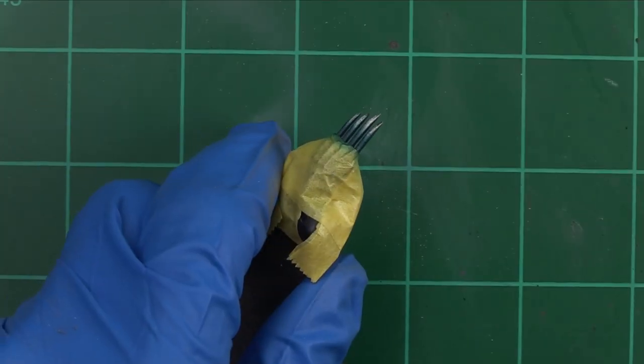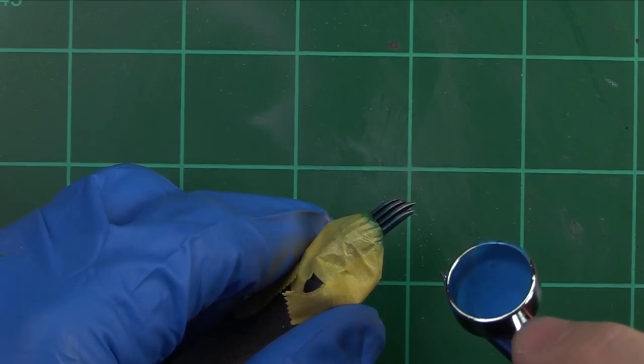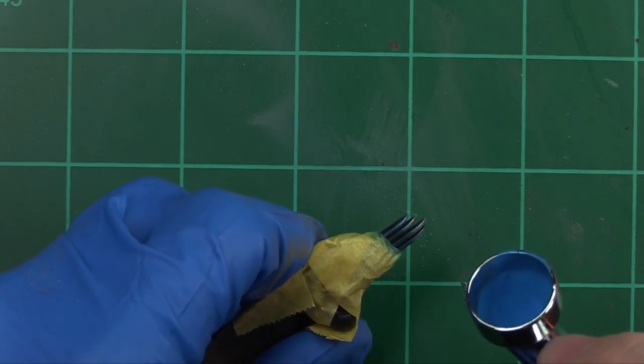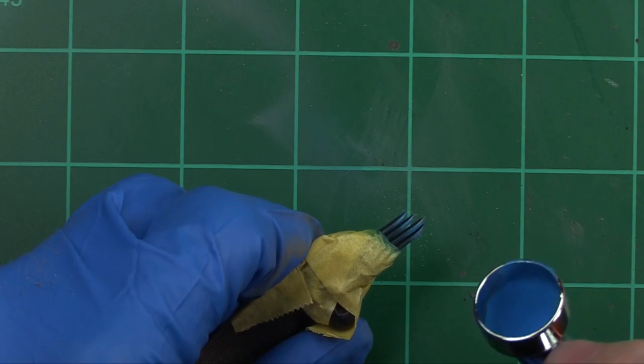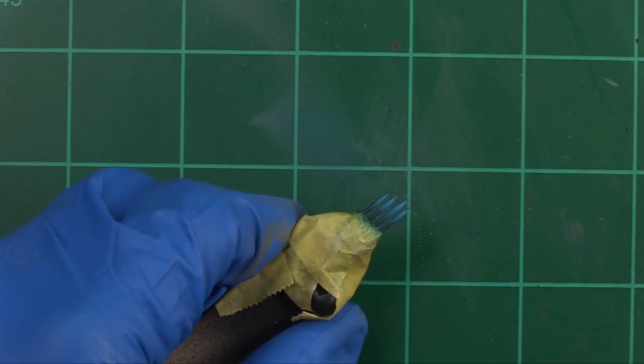For our next color, we're going to be coming in with Lagoon Blue here. We're going to be focusing on all of the areas that were not hit with the Holdra Blue. We want to go right up next to where the Holdra Blue is applied, but we do not want to cover the whole thing. We want to preserve that gradient of dark blue into light blue. And this is going to help us push the depth and get these interesting looking claws.